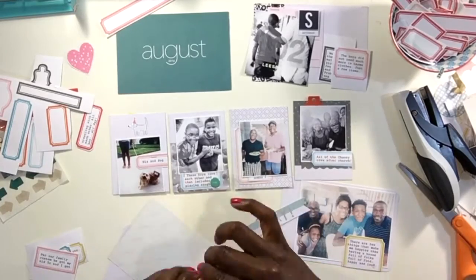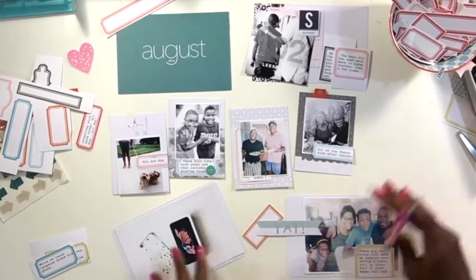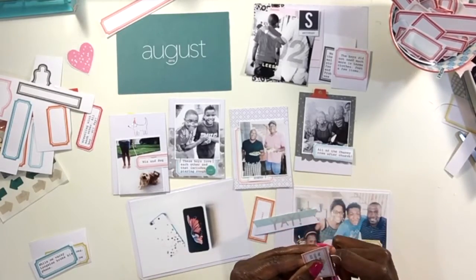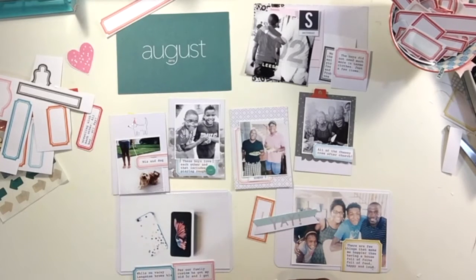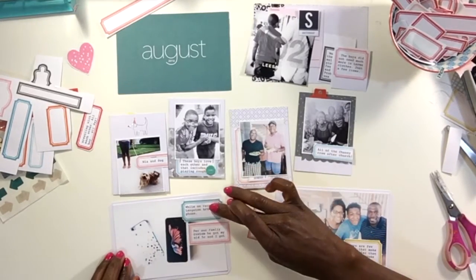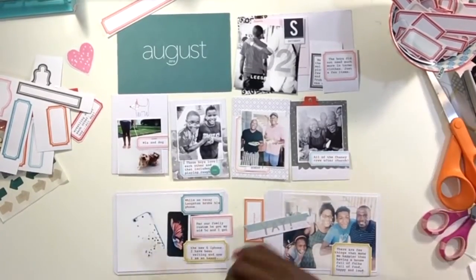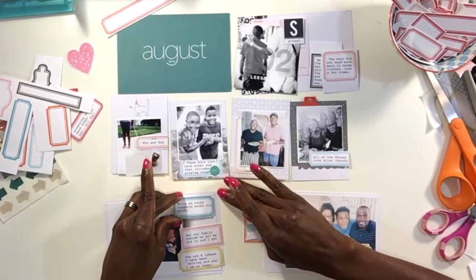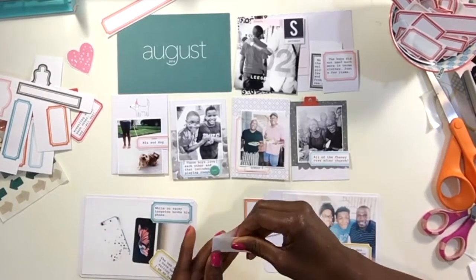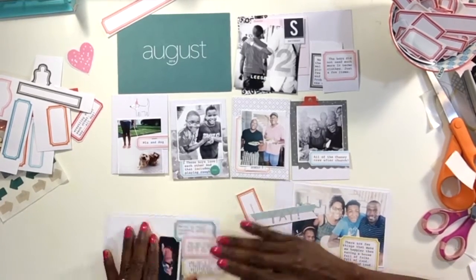The other notable thing in my life this week was that I got a new phone — the new big iPhone 6S maybe. While we were on vacation, my youngest had his phone in his swimming trunks and then jumped in the water. He ruined his phone on vacation. The culture in our house is that phones kind of get passed down — my hubby gets a phone, he gives it to my eldest, and my eldest gives his phone to my youngest. But since my youngest ruined his phone, I got a new phone and he got my old phone, so that made mommy very happy.